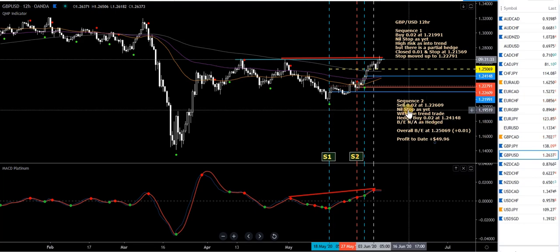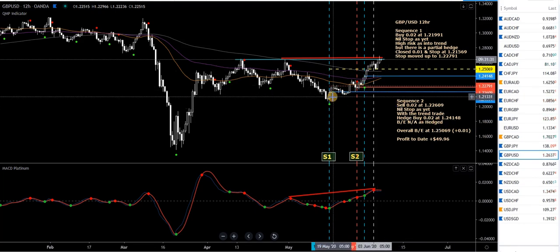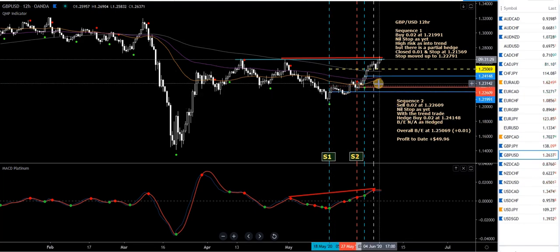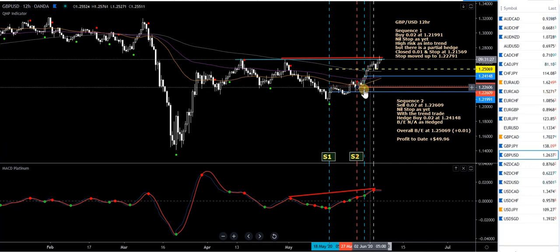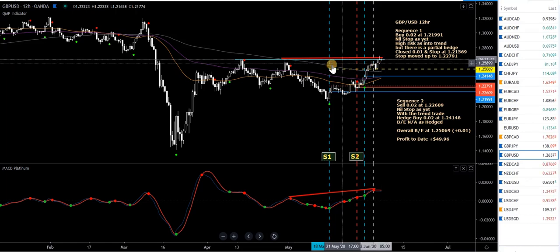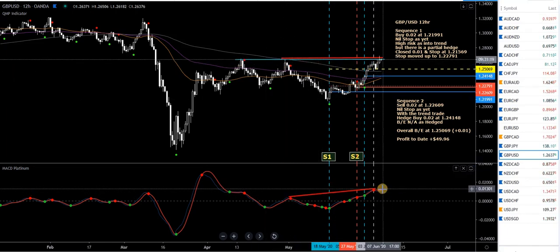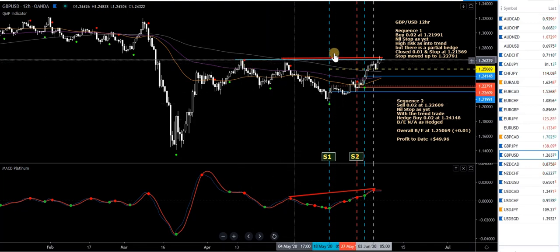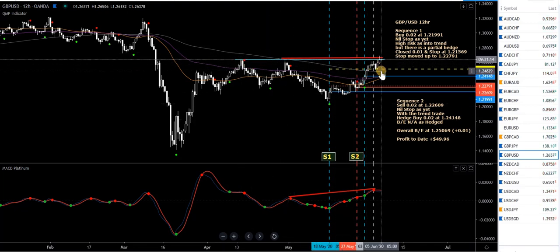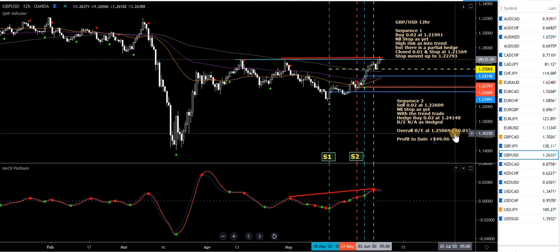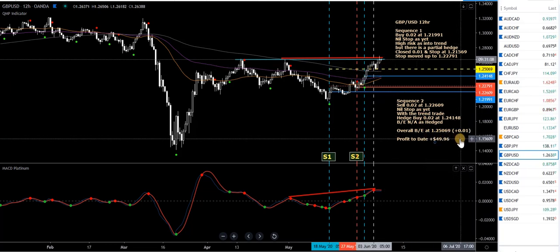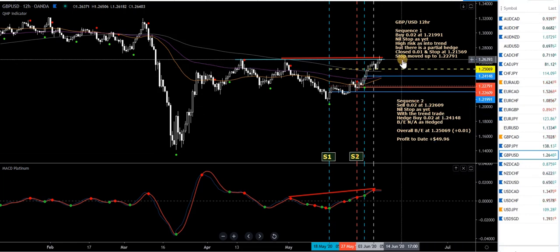Pound USD, again I've got a couple of trades here. Sequence one, I've got a stop in place. It's a buy with a stop in place. And I took a sell and a hedge buy. And we're up at this previous high here by the blue line, and also possible divergence forming. So it's at a fairly significant level at the moment. Overall break even for all trades is here, and because of a positive 0.01, as long as price is above that, we're in profit overall.